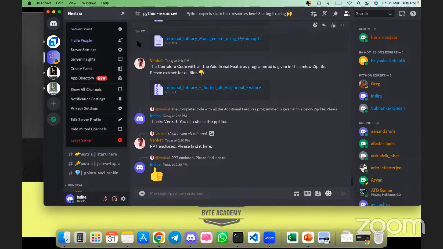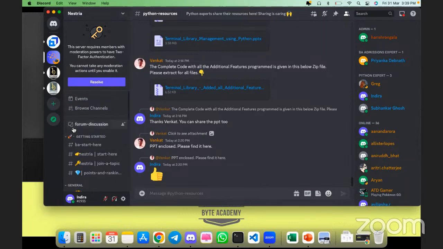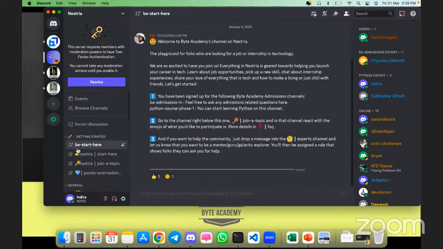Download it, install it, create an account, and click on the link to join the Nestria Community. Then if you open Discord, you will be able to see this symbol here. This is the symbol of Nestria. When you click on that, in the left panel, you'll be able to see many things. Go to this getting started. You can see Byte Academy start here. You can read and understand these things.